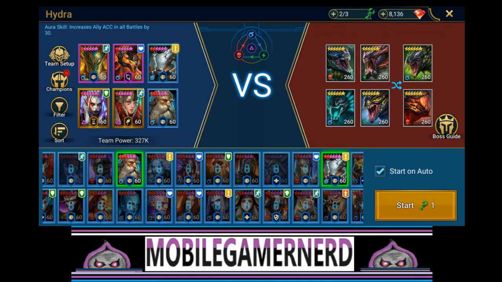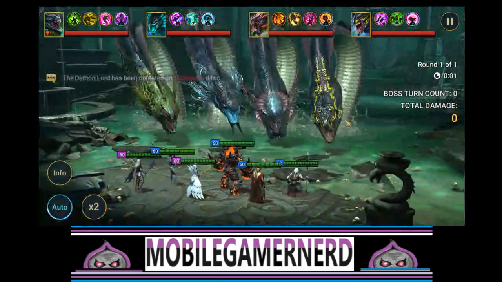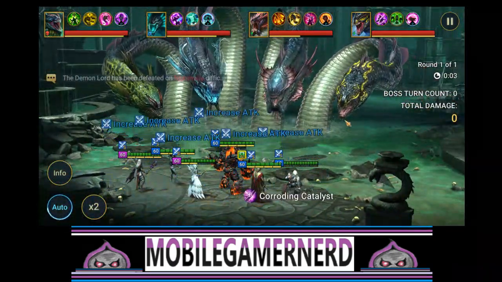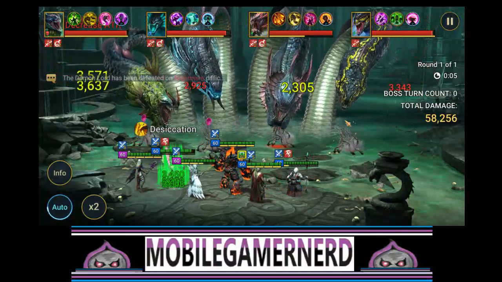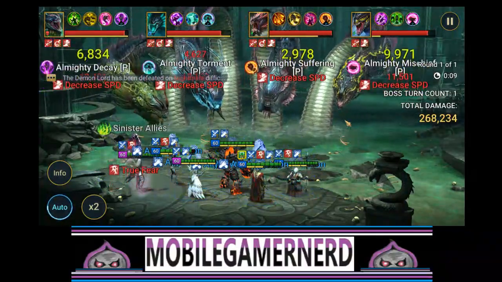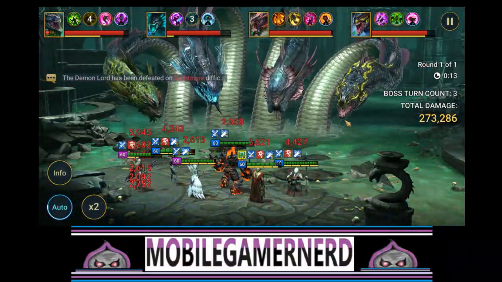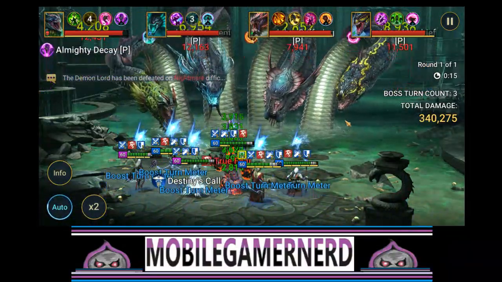Do we want accuracy or do we want HP? We'll get HP. Accuracy is good, but I think right now we want to stay alive. So let's just see how he functions in here. He's going to remove the buffs. This is the round where they have a ton of buffs on them. They're going to remove everything we throw at them, so it kind of sucks. But there you go. He removed it all, and now they're going to start adding some buffs to themselves, which is not good.